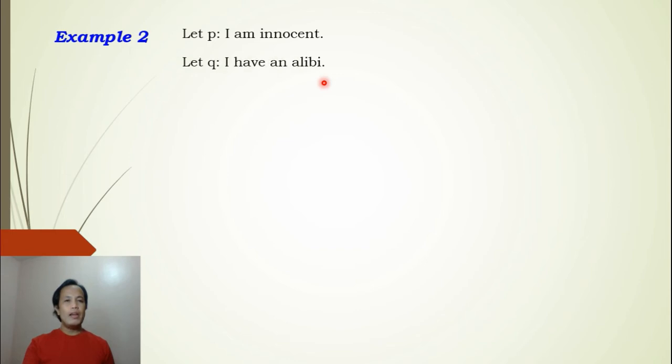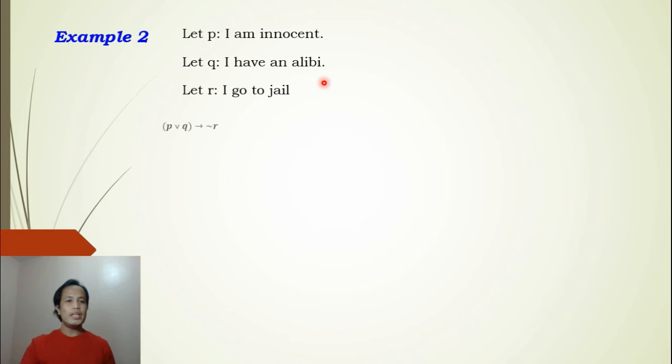Now let's proceed to example number 2. We have this statement: let P, I am innocent; let Q, I have an alibi; then we let R, I go to jail. Now this time, we will do the reverse. We will be given a symbolic logic, then we need to translate this symbolic logic into statements or compound statements.